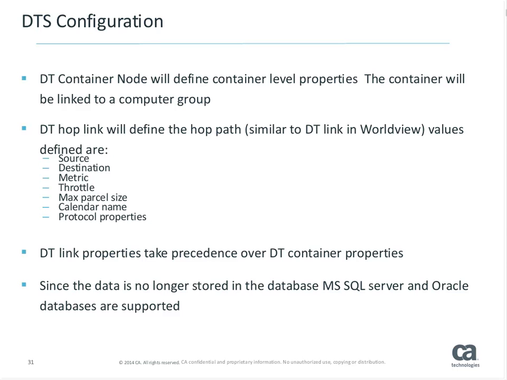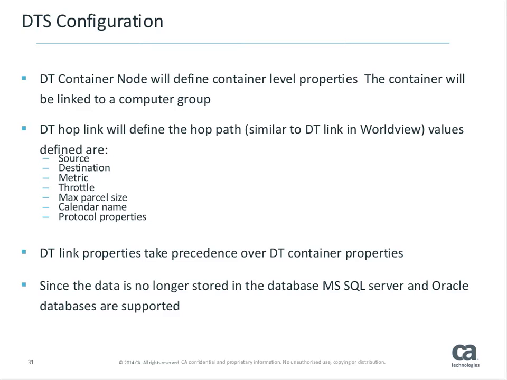And you still will be able to use Worldview in the next release. For the customers who have not installed Worldview, I'd recommend going with this method, but if you already have Worldview in place, you can still continue to use it. Okay, a DT link property will take precedence over the DT container property. So if you have a DT container and a DT link, both with settings, the DT link will win out.